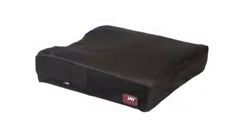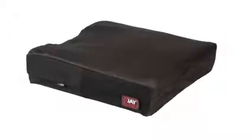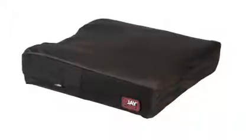In short, the J Fusion cushion optimizes ease of ordering and clinical effectiveness in one efficient solution.